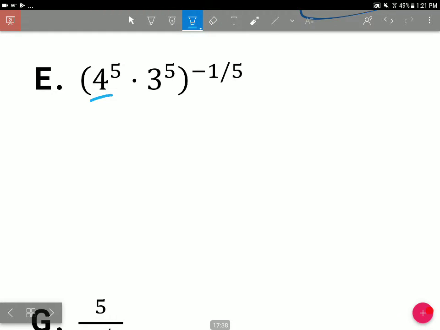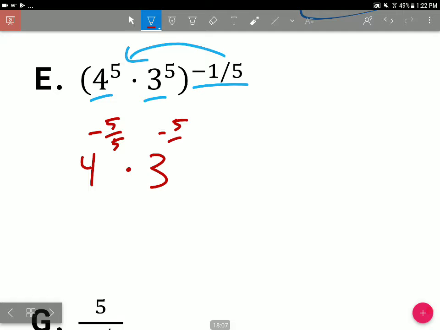So here we go. Are these the same base? So can I combine them? No. They're both being raised to the negative 1/5. So distribute it. What is 5 times 1/5? It's 1, but it's negative something. It's 1. You're right. I'm going to write negative 5/5 so we're on the same page, but it is 1. You're absolutely right. Again, 5 times 5/5 is? 3/5. Let's go. Because it's 5 times 1. Which you're right. Both of those turn into a 1.